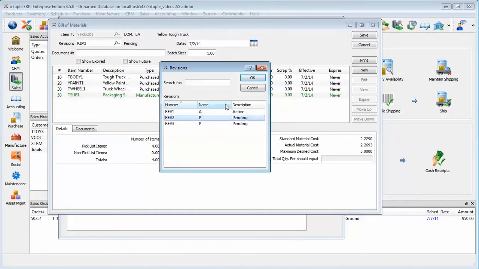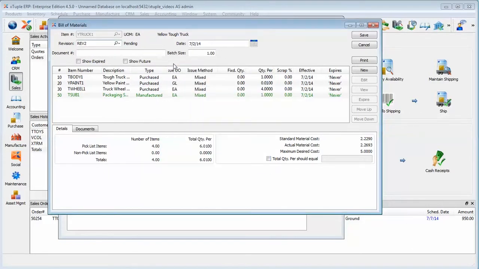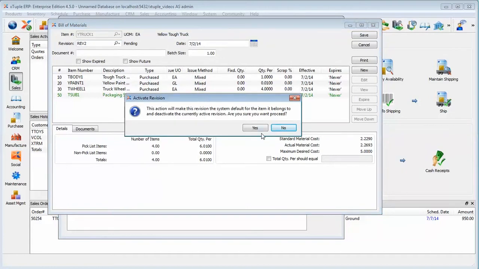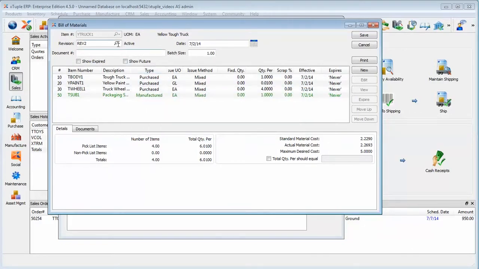What I'm going to do is display revision 2, and it's pending. And then I'm going to click on the magnifying glass and activate it. Now by doing that, that's going to deactivate the current active revision. And it actually tells me that that's what it's going to do.